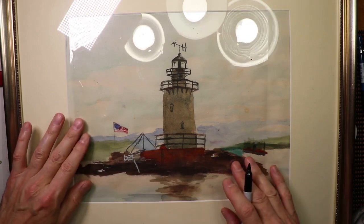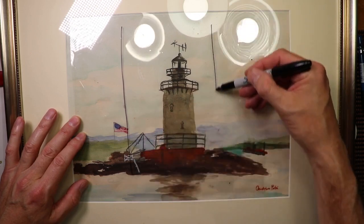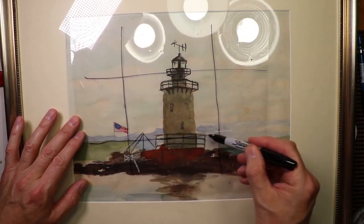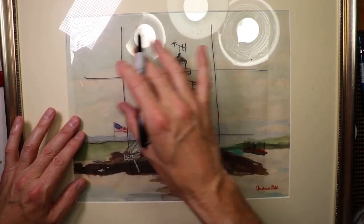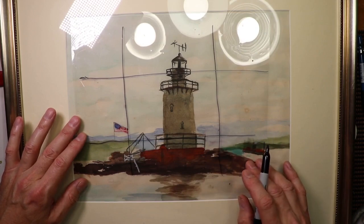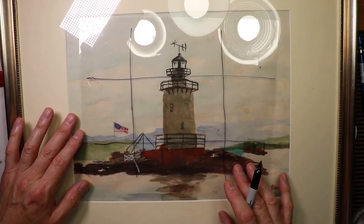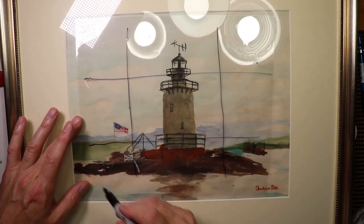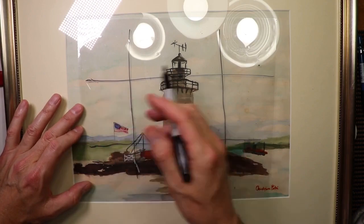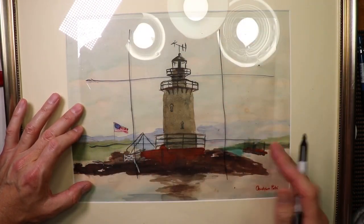And then we boxed it out into three sections, almost like a tic-tac-toe, like this. And we used a ruler. You would use a ruler to try to make every box somewhat close to the same, but it doesn't have to be. You can actually do it this way too. You don't even really have to measure anything, but you could use a ruler to get the lines straighter, or you could even do it just like this, a quick freehand tic-tac-toe basically.